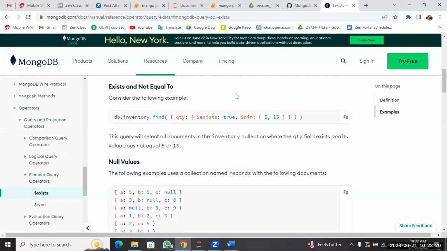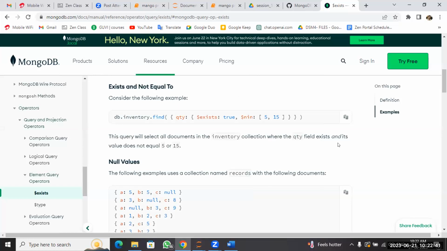The query it has given here, if you see, db.inventory.find. This is not for a Jupyter cell. This is directly run inside the database, like we are doing in a command prompt. But to run this in your Jupyter cell, we'll see. So the point is, whatever I mentioned in the doc file, if you are interested to know more than those, you can come here and go through it.